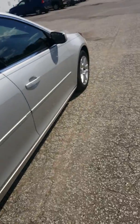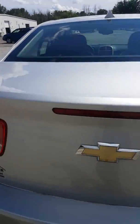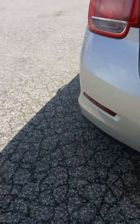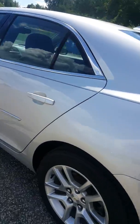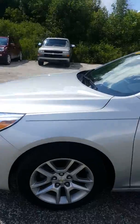It does have this really cool Malibu pinstripe on it as well — goes all the way from the back near the tail light up front to the headlamp. It's got your antenna there on top. Looking at the backside of the vehicle for dings and scratches, the backside near the trunk looks good.